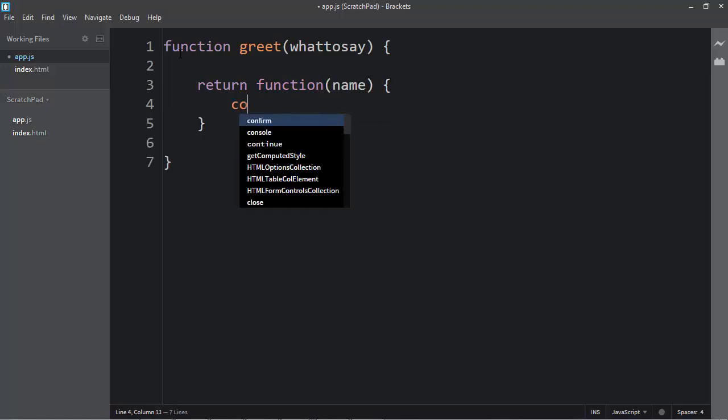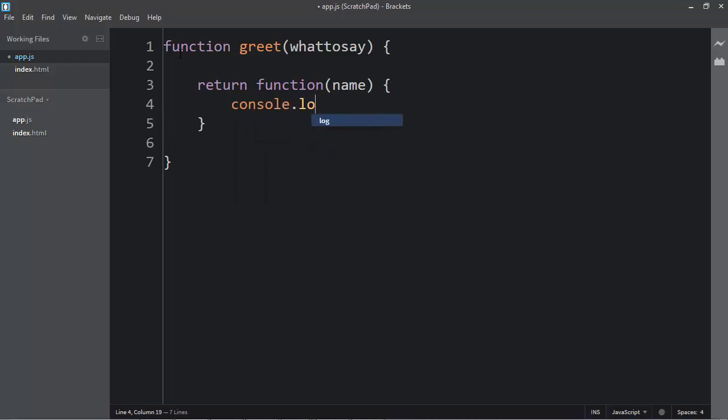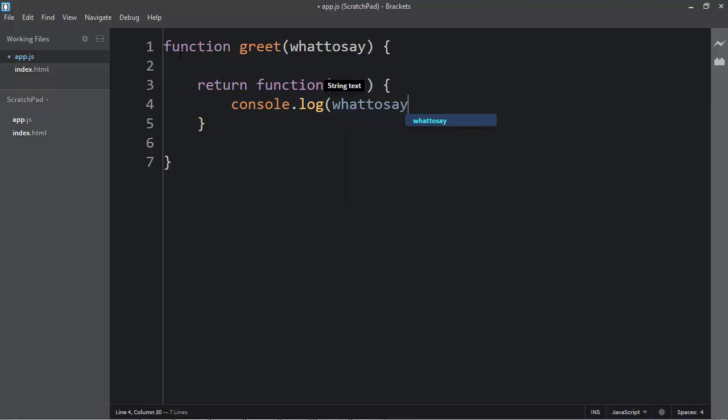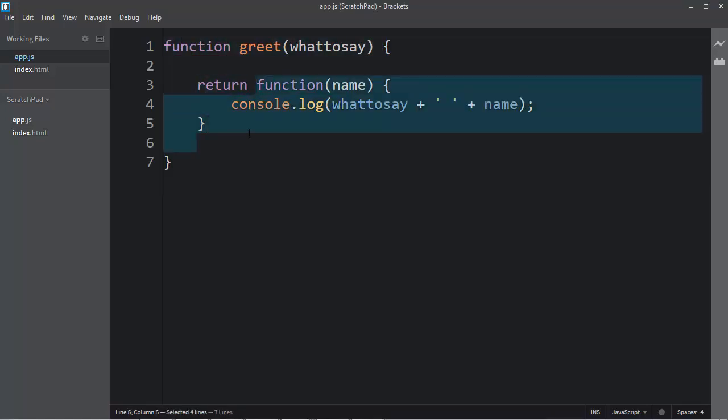And I'm going to take advantage of the scope chain, to include what to say, space, and then a name. Take a good look at this. I have a function that returns a function.